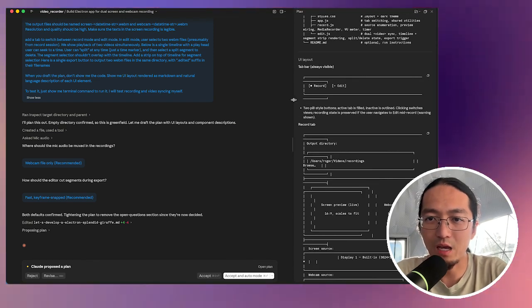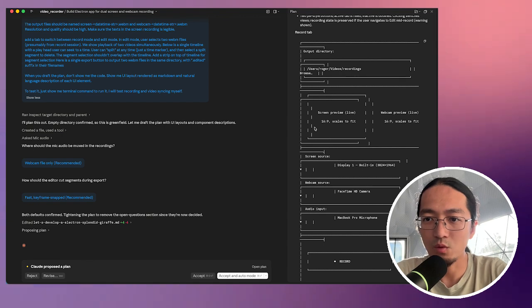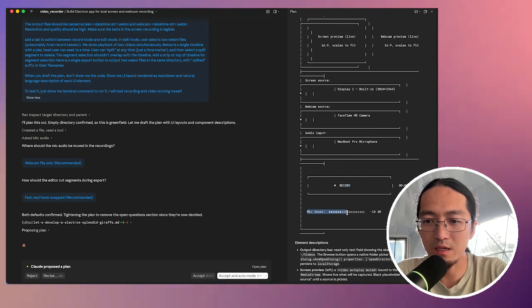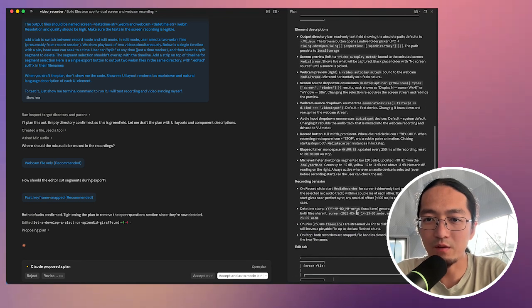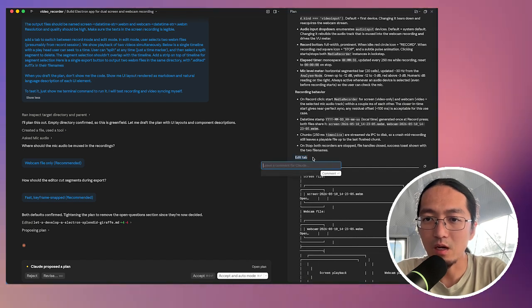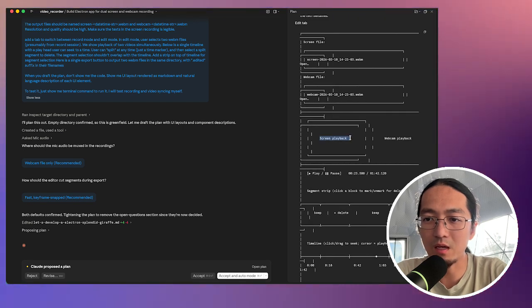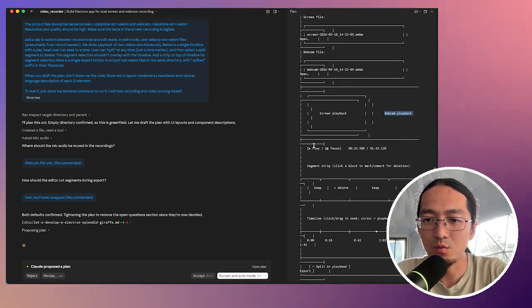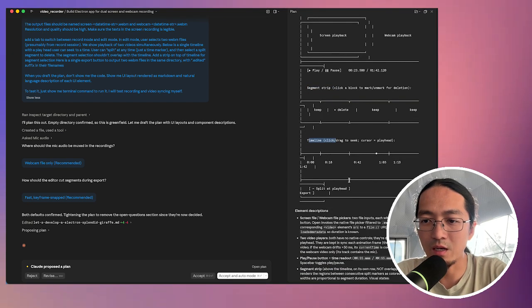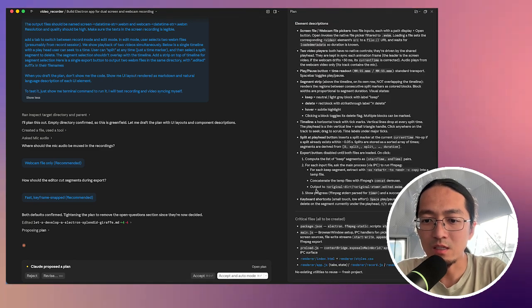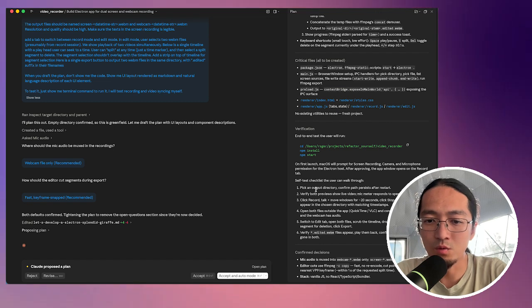Okay, so it has two tabs, and for the record tab, we have the screen preview, we have the webcam preview, we have input sources, we have the record button, we have the mic level. Okay, great. And then we have the edit tab. It asks me to select two files here, and then we have the screen playback, webcam playback, play button. We have the segment strip, and then timeline. Okay, and then we should have an export button. And that's all we need to know, I think. Let's just give it a try to see what Claude Code will implement.